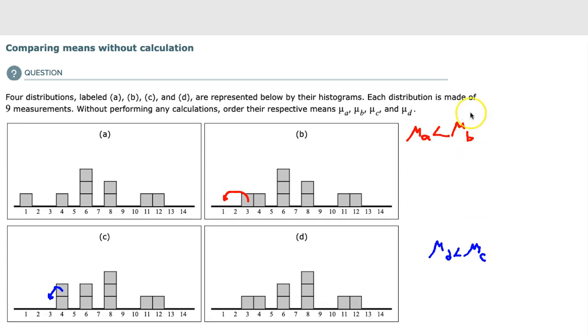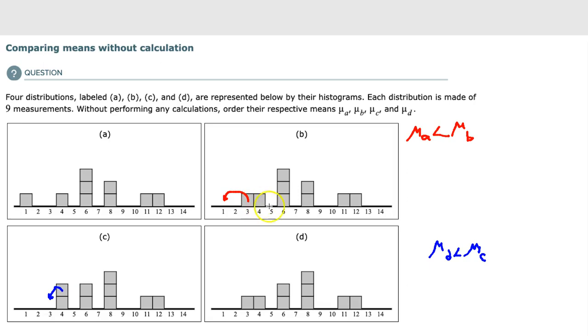So then when you put it together, we don't know what's going on between the mean of B and D. So we really want to compare these two right here now. Okay, so comparing these two, let me move to another color, I guess yellow. Once again, 11 and 12, 11 and 12. 8 is stacked 3 high, 8 is only stacked 2 high. And then you could also see 3 and 4 are the same.